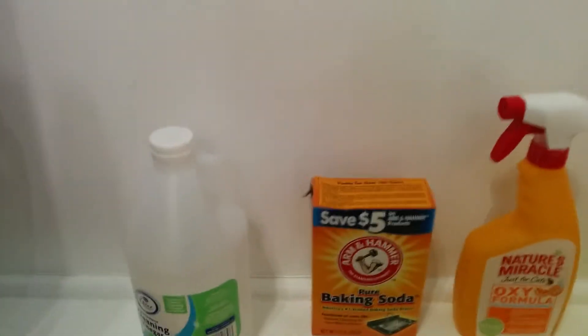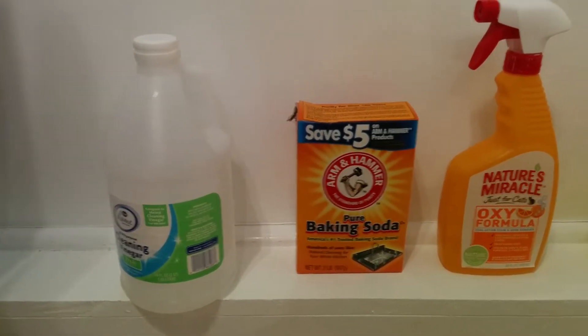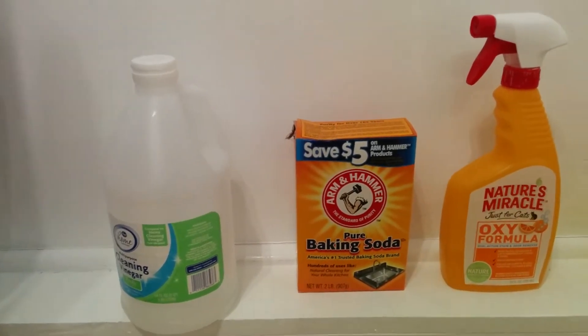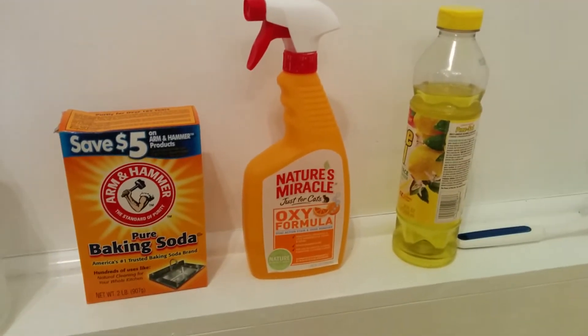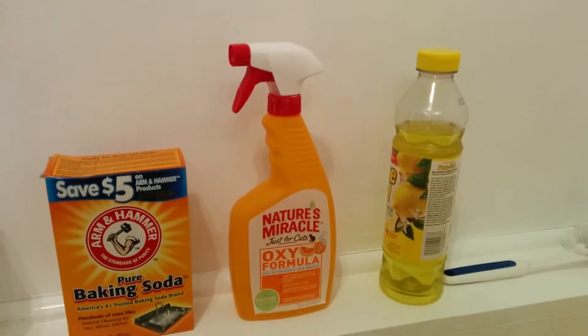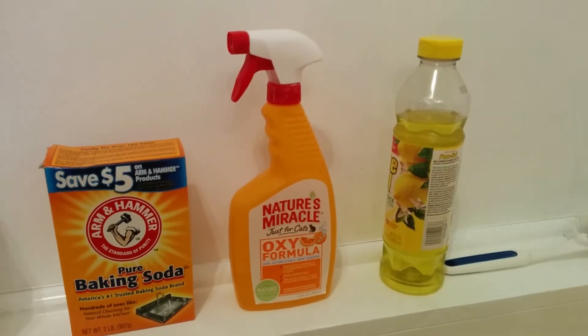Just to give you a quick run-through on what we've been doing: I've been cleaning the floor with baking soda and vinegar — throw down the soda, get a reaction with the vinegar. That's what we did first, all over this entire floor. Then we tried, to not-so-great effect, this Nature's Miracle stuff. I suspect it would be better if it wasn't old piss we were dealing with, but I tried it all the same. Effort was made. Didn't work though.